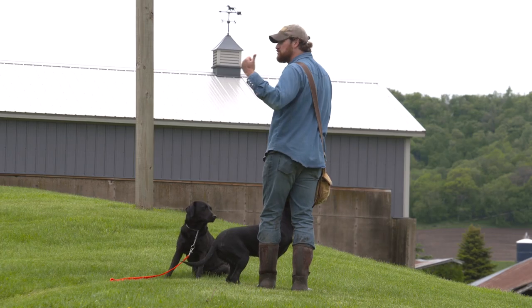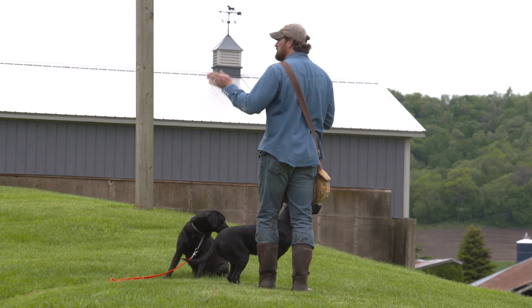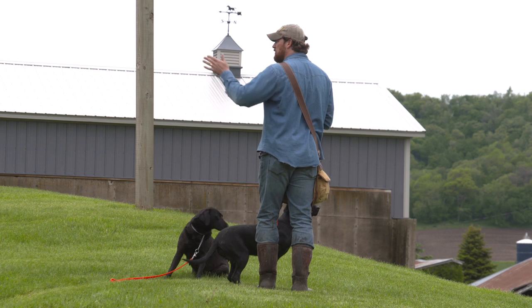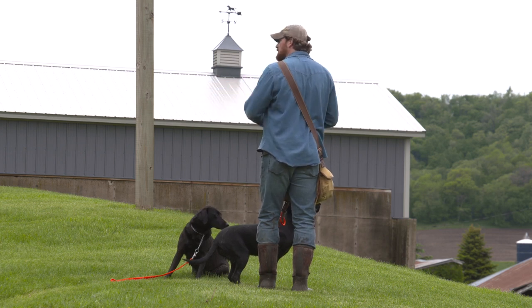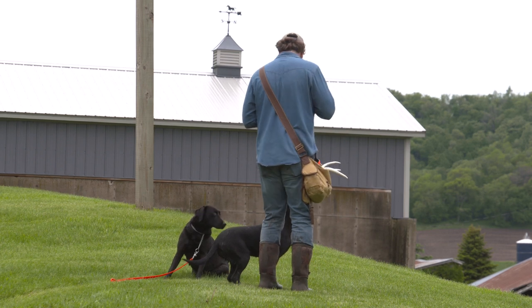Sometimes that's hard. Trailing memory is easy. They run the line that we walked. It's easy for them. There's scent there. It's visual. They have already walked it. We did not walk this line yet. So she's going to have to experiment and kind of explore it herself.